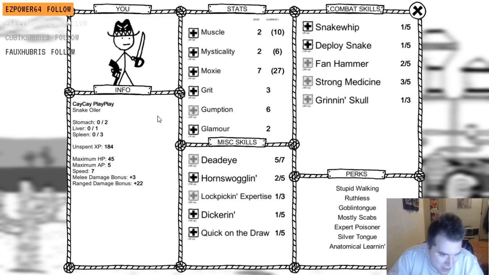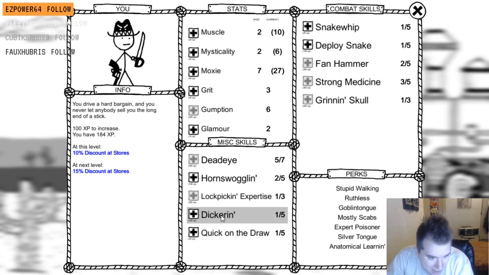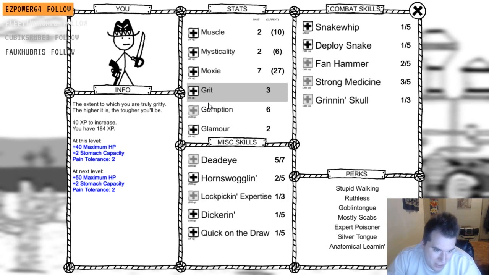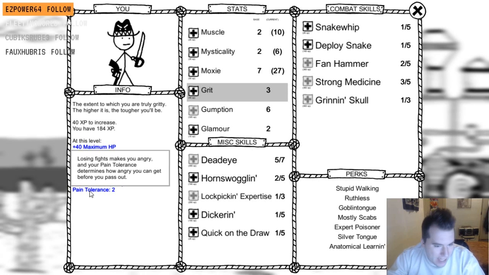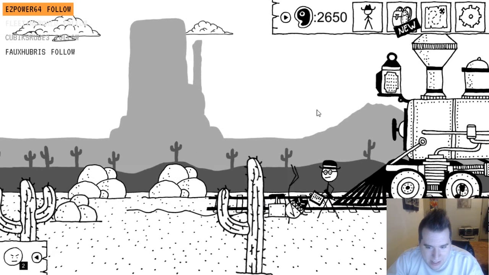Booyah. All in a day's work. And, how much experience do I got? 184? It's pretty good. I could get my horn swoggling up. I can get my dicker in. Quick on the draw. Yeah, that one's really cheap. Also, I feel like I should just be pumping my HP a little bit because I'm really not doing well on the HP front. Also, every pain tolerance level that I get is giving me 3 to all stats because I can get angry at myself in the mirror. But anyway, let's see if we can go on.